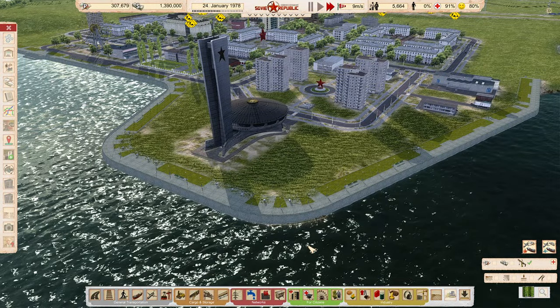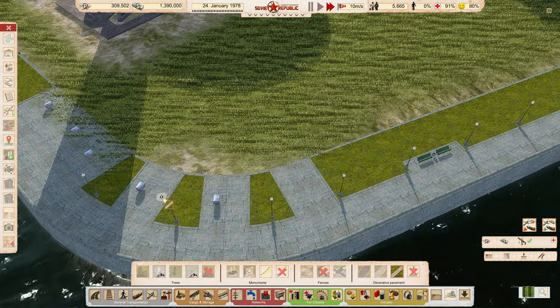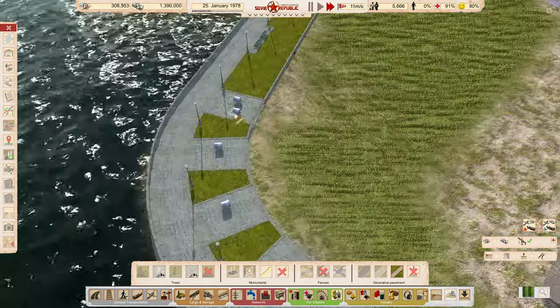That about does it. Not perfect, the corner pieces didn't really want to cooperate, but it's barely noticeable. Next, we need to trim back the grass a bit, so it doesn't stick through the pavement.